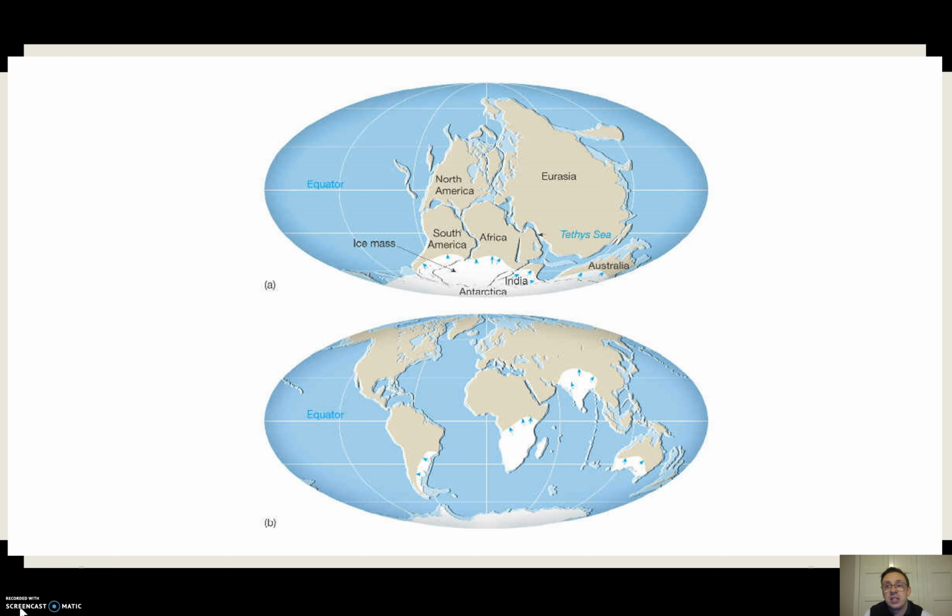If we have a little look at this diagram, you can see the impact that can have. If you've got large land masses near the poles, you can have large amounts of glacial ice. If you've got large amounts of glacial ice, you can have an enhanced albedo effect. That can alter the amount of solar insolation that the Earth receives, or certainly the amount that the Earth holds on to, as the albedo. The enhanced albedo is going to reflect a lot more of this off.